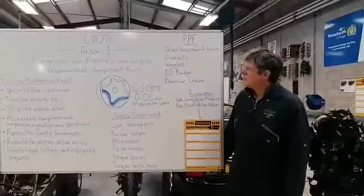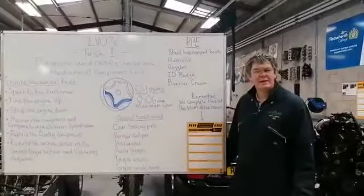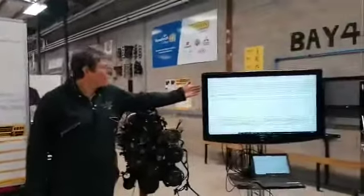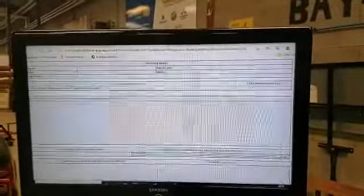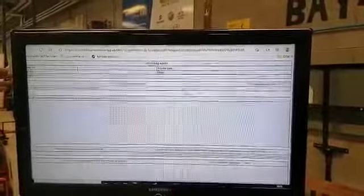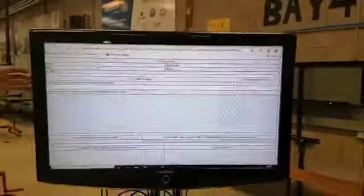So I think it's really important to stress the fact that this write-up was completed on a rig. You didn't do it on an actual vehicle. And over here I've got an example on the board of the job card from the IMIE portfolio. The job card quite clearly asks for a registration number and approximate year, make and model. If you want to populate that with rig, I'm more than happy for the instructors to pass that off. If you have got an engine number, it would be good to include that. So the task asks you to diagnose and rectify an engine mechanical component fault.